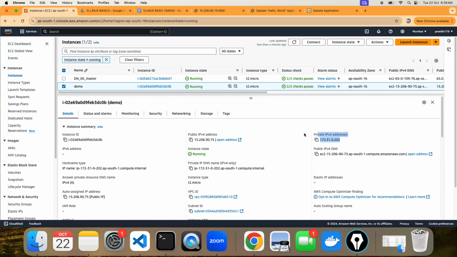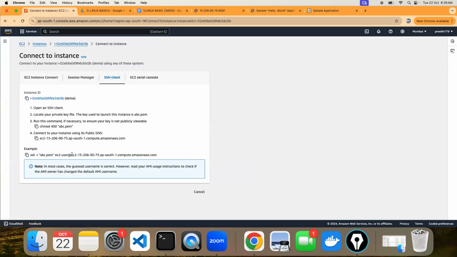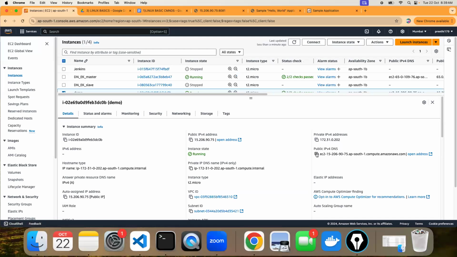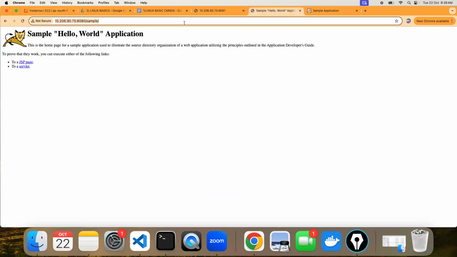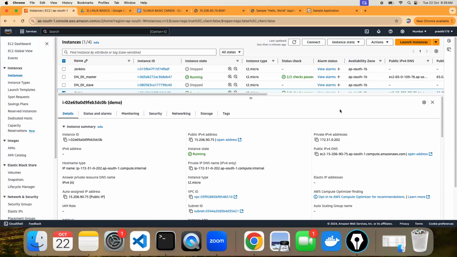The public IP changes. And when do you use the public IP? If you want to connect to this instance from outside, like during SSH, if you notice, SSH also uses the public DNS or public IP. See, this is the public DNS. So to connect from outside using SSH, or from the browser in your Windows, we use the public IP.